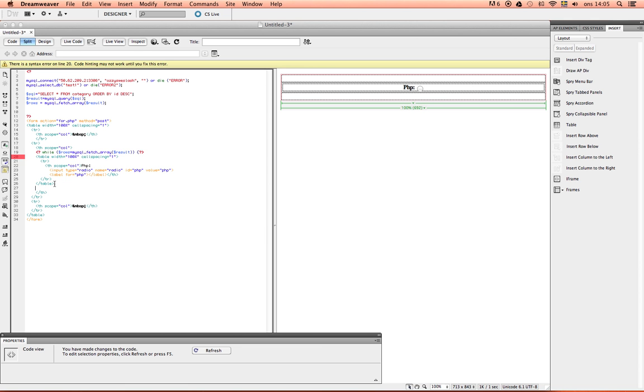So a closing bracket here. There we go. Now this table here is a while loop.